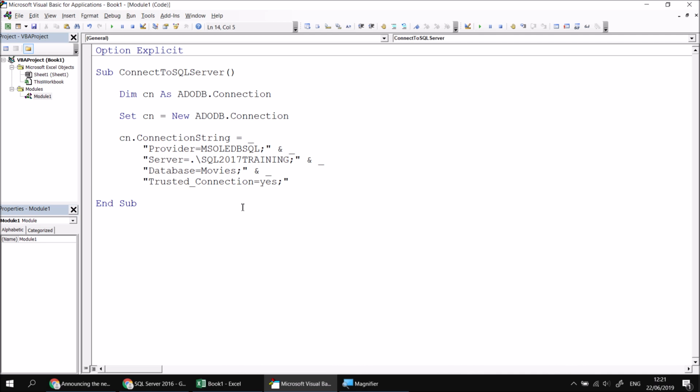So having configured all of that, all I'd like to do now is test if I can open and then subsequently close the connection to that database. To do that, I can say cn.open first of all, and then a few blank lines, and then say cn.close. And if I use the F8 key just to step through, just to make sure that this is going to work, when I hit F8 on cn.open, you won't see anything happen. If you do see something happen, that probably means that something's gone wrong. So as long as nothing happens, you can open the connection and close the connection, and that tells you that your connection string is working properly.